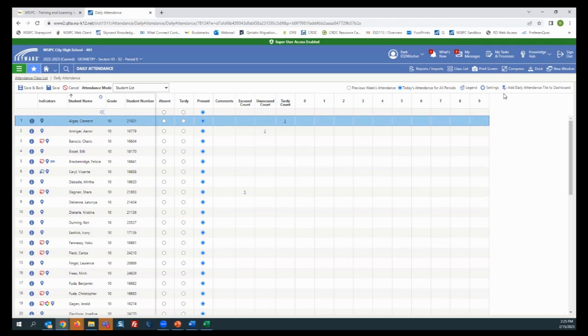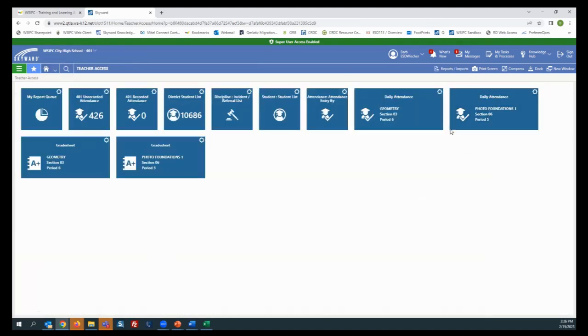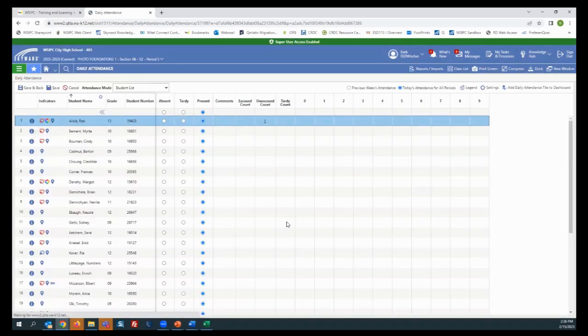In order to do that, all I need to do is click on this Add Daily Attendance tile to the dashboard. And then what I will have is a daily attendance tile where I can just click on it and get back into my class. That's how easy taking attendance is.